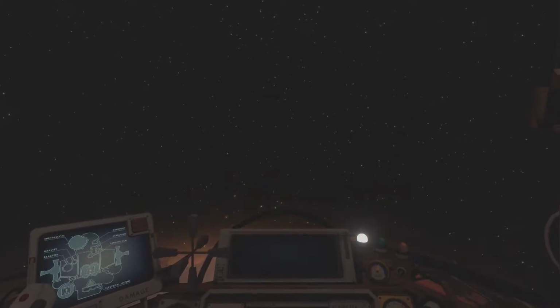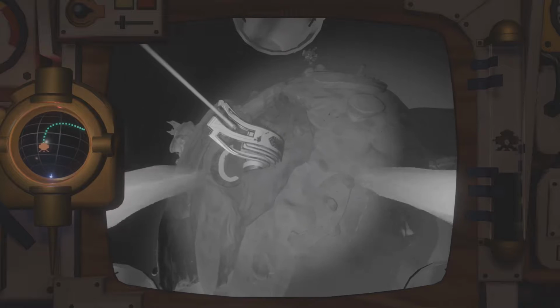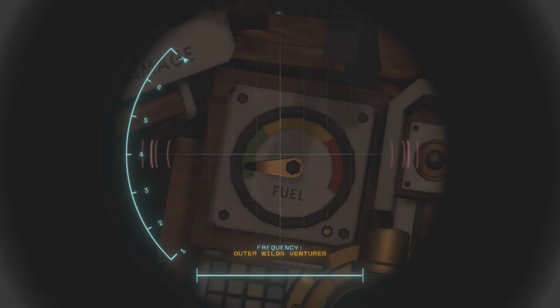We have a landing cam, and if we use it, there's a nav ball, which tells us our location on the planet and which direction we are moving on it. A fuel gauge also shows us when our fuel is low, but that rarely ever happens unless you get in some sort of accident that causes fuel to leak out of your ship.